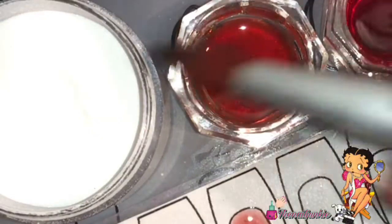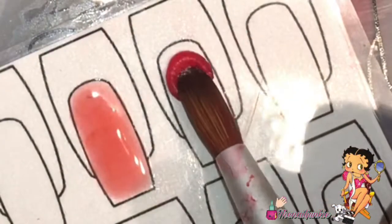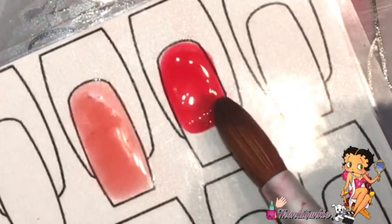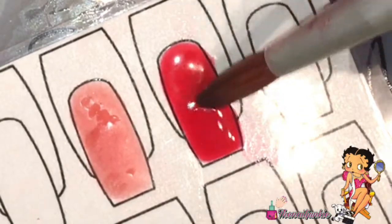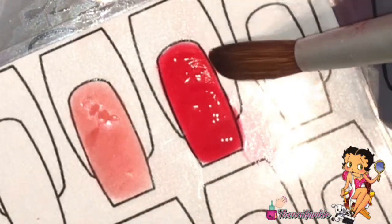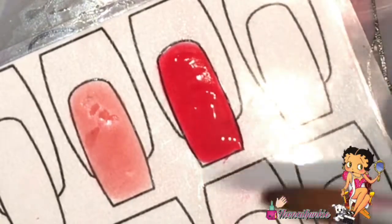So with this one, this was my favorite go-to because you don't have to do all that. Just a couple drops and there you go, voila. So it's pretty easy, you guys. It's not that hard. And also, this paper I got from my friend Poofy, and I thought this would be really, really good to use on this. But yeah, it doesn't dry fast. The color drops don't dry fast, but if you use nail polish, it does dry fast.